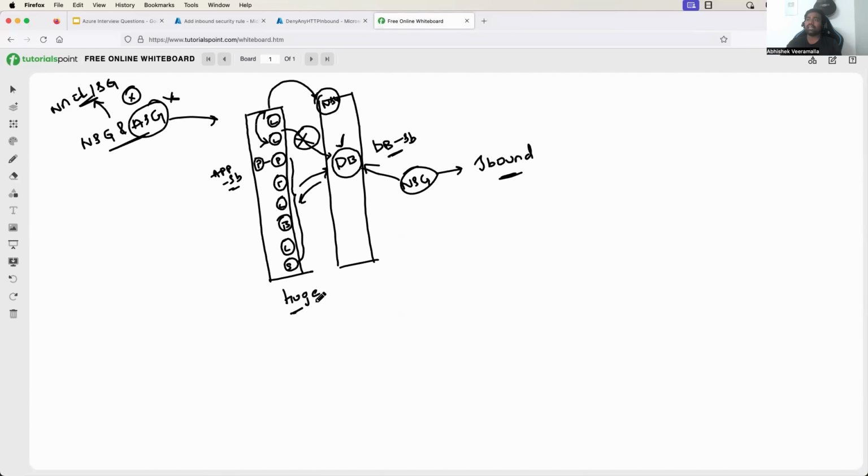And like I told you, these applications can also be placed in front of a load balancer, and probably they have virtual machine scale sets, that is the scalability in place. Tomorrow this can scale to 10 instances also. So providing IP addresses will be a practical problem. You have to continuously keep updating the IP addresses, or you might miss some of them. So in this particular use case, ASG comes handy.